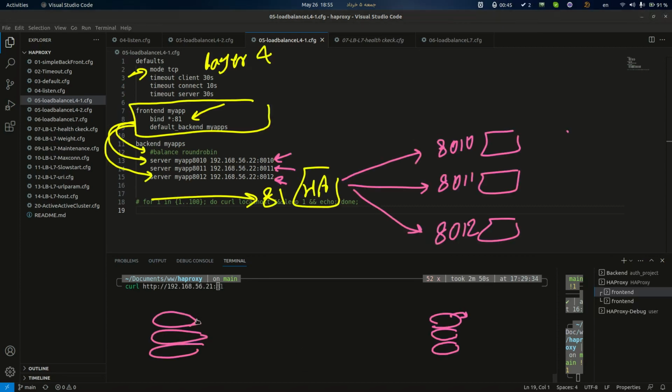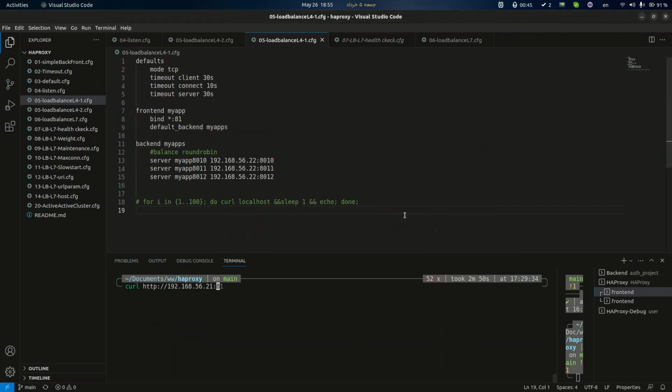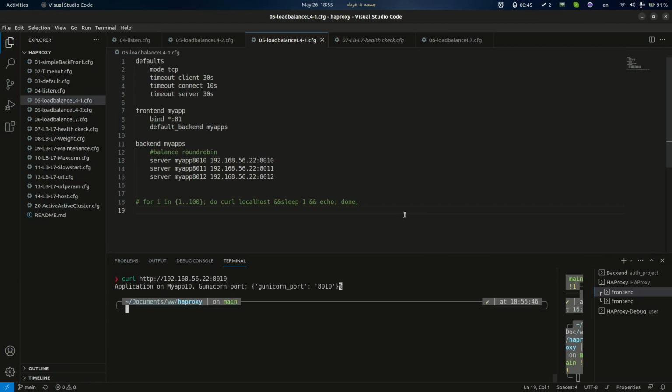You know, my HAproxy IP address ends in 21 and my backend server in 22. All incoming traffic to 21 will redirect to 22. Let me at first check my backend server.